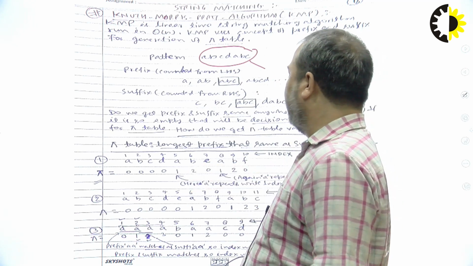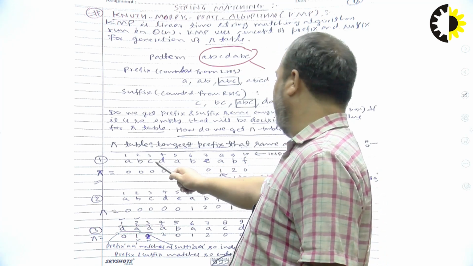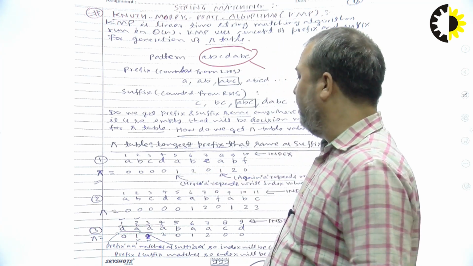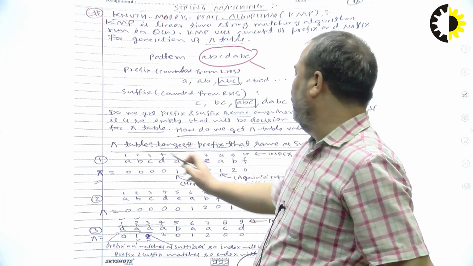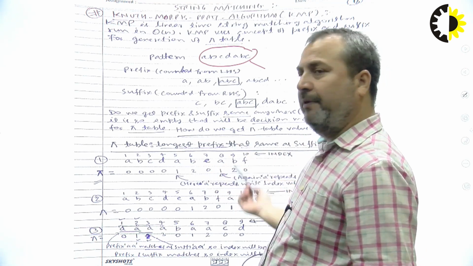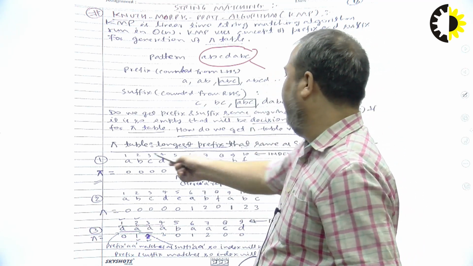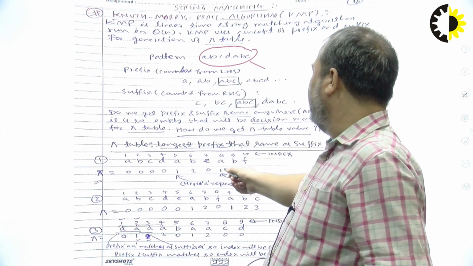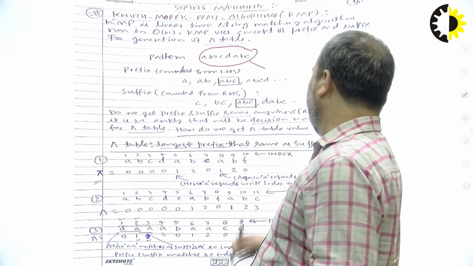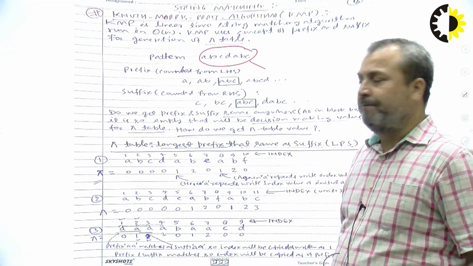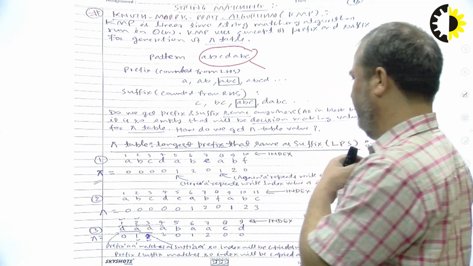Now here comes A. A is already there, so we write the index of this A here on this position. Then B, so 2. E comes new, so its pi value will be 0. Again A is already there, so it becomes 1. AB, we get 1 2. F is new, so we put 0. So this is the pi value of this pattern.